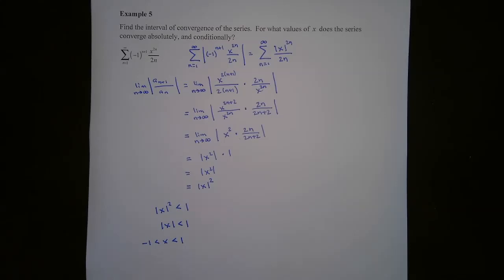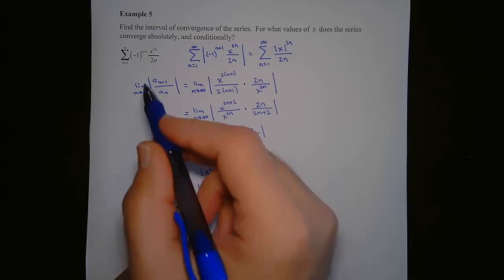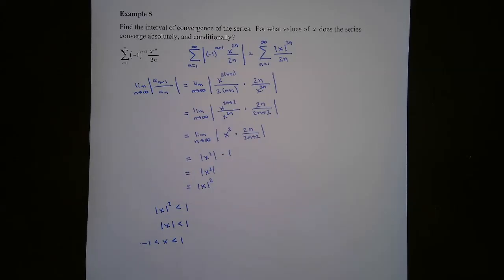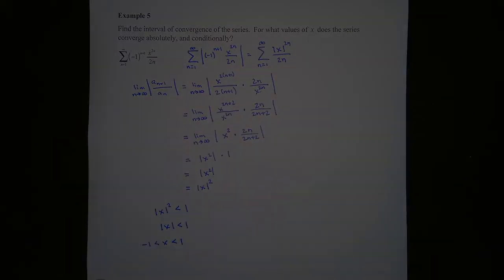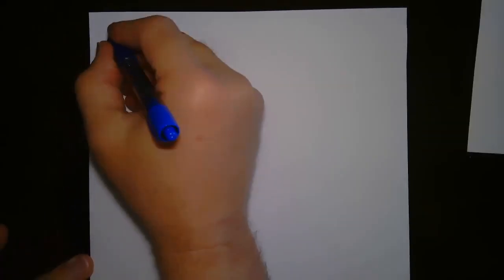Okay, all right, but now we have two endpoints, right? We have x equals -1 and x equals 1, okay? So we know it's converging absolutely in between, but we don't know if it's converging absolutely or conditionally or diverging at x equals -1 and at x equals 1. So what we have to do is go back up here to our original series and check our endpoints, okay? So we're going to check our endpoint at x equals -1 and we're going to check our endpoint at x equals 1, okay? And so grab another piece of paper. All right, so we're going to check the endpoints.